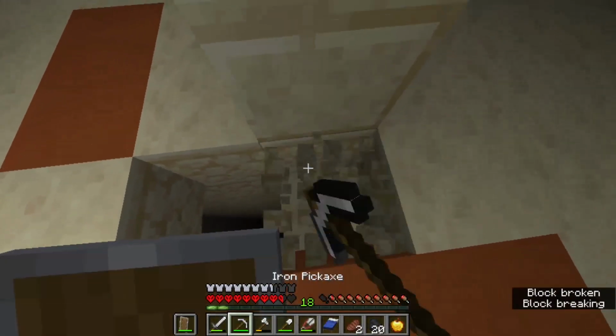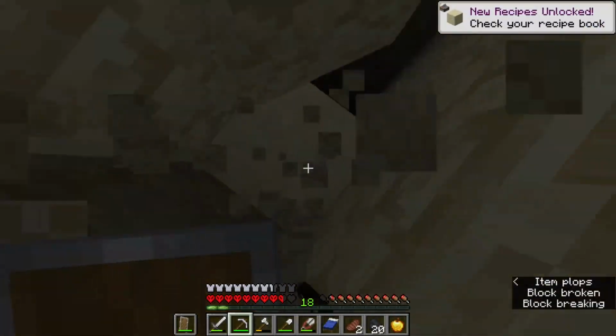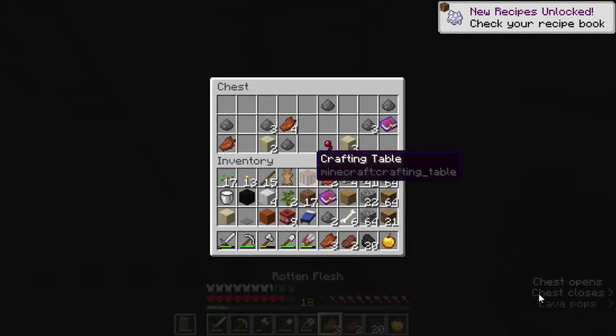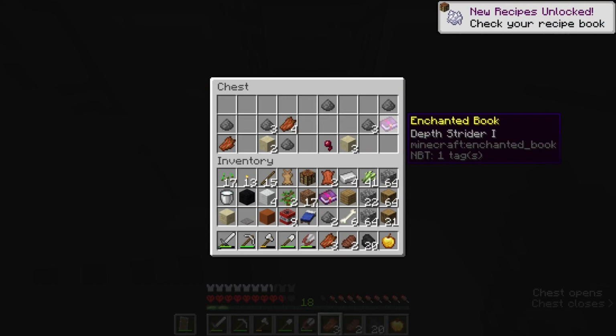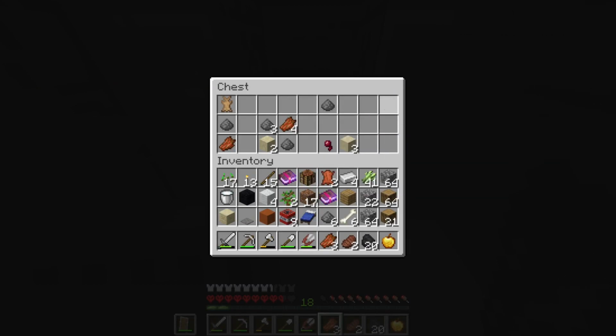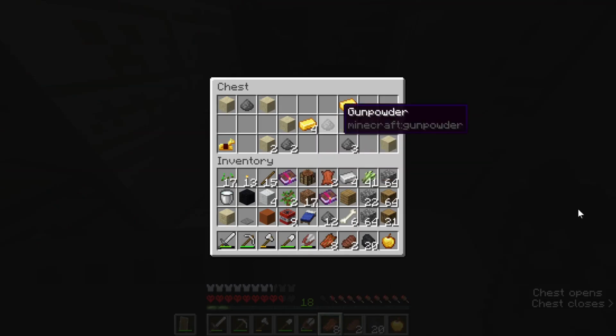Okay, wrong block. Okay, let's dig straight down. But wow, this is actually a pretty good book, looting one. I mean, it's not looting three, which is like amazing, but it's still something, looting one. I'll take it. Depth Strider one? I mean, this is no Depth Strider three, but I'll take it. You know what, I'll leave the spider eye. Ooh, gold, yeah, I'll take that.